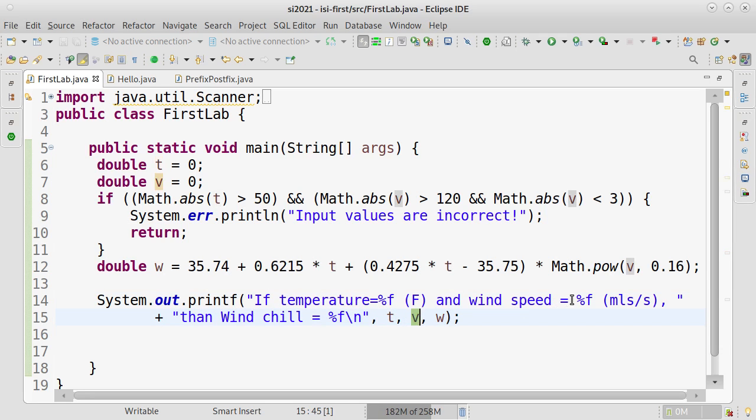V will be substituted in this placeholder, and W, which we calculate here, will be substituted in this placeholder. So you can use these values. And what about these values? These values we should put from the keyboard as command line arguments.